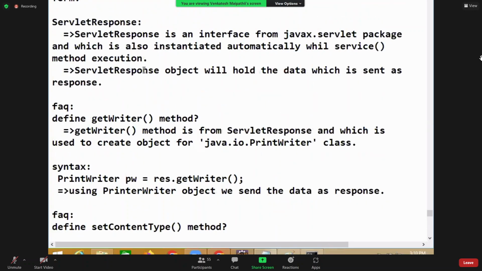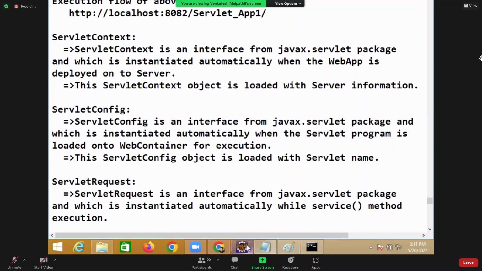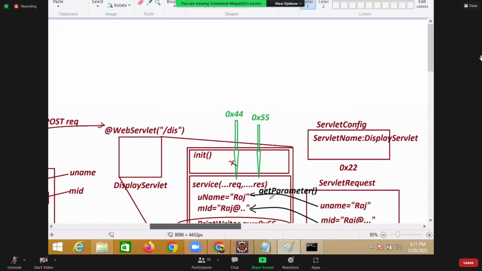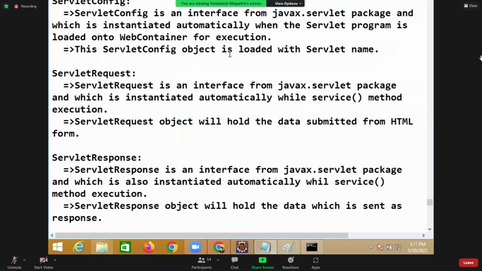Okay, right. So these are the notes, followed by your diagram and notes. This annotation you have to write. Daily use that same at the rate of web servlet and some URL pattern. URL pattern you can take any name, but whatever name you are taking in the HTML file, the same name you have to take here. Right. I'll give the assignment, based on this knowledge what you gained.